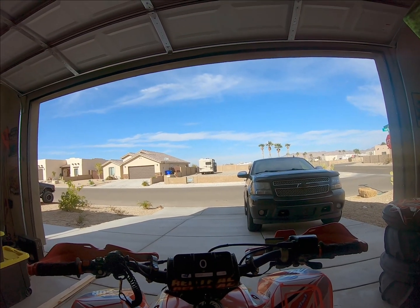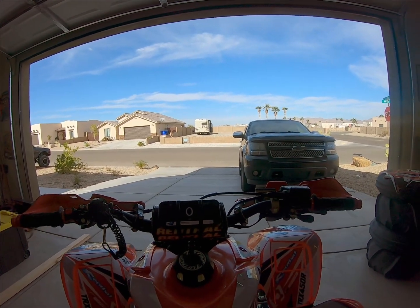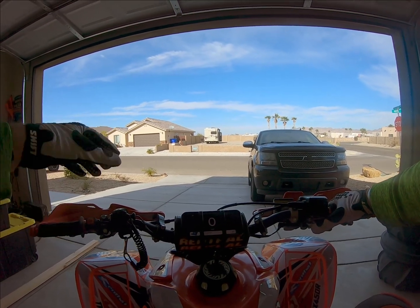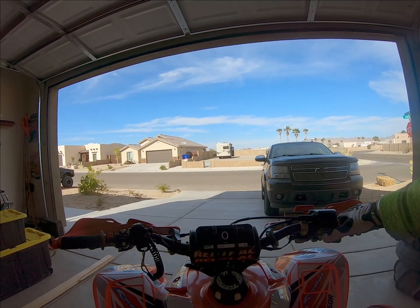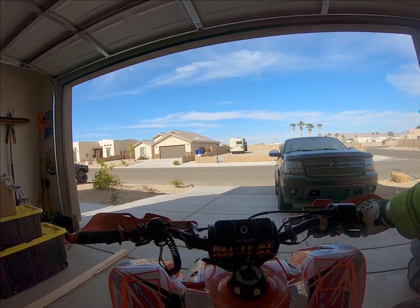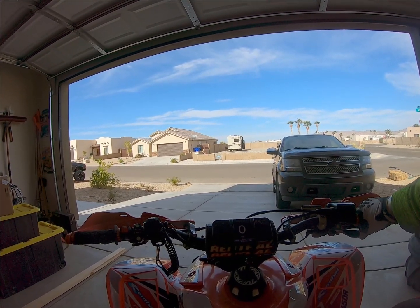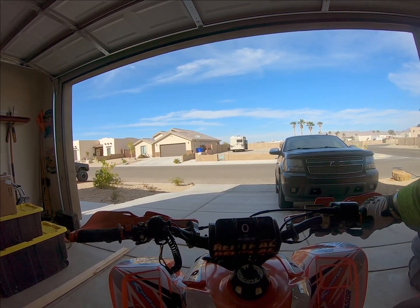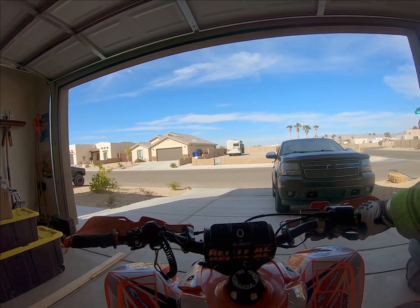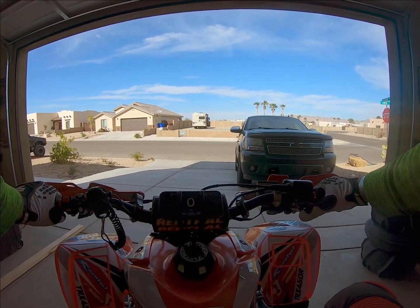Oh, it fires up so quick and easy. I love it. Let it warm up for just a second. I will say this: thanks to Jeff for getting everything done so quick up at Oregon Coast Powersports. It was easily just under a 2-week turnaround. He had everything done and back to me, looking fresh, clean, ready to put on, and he definitely helped me through the process of putting everything back together. All right, should be warm.